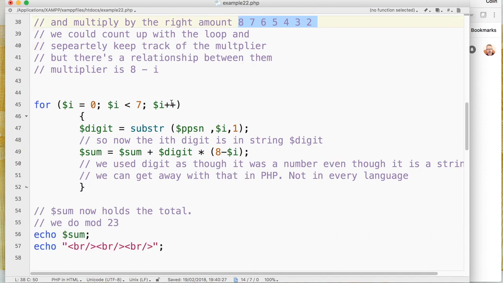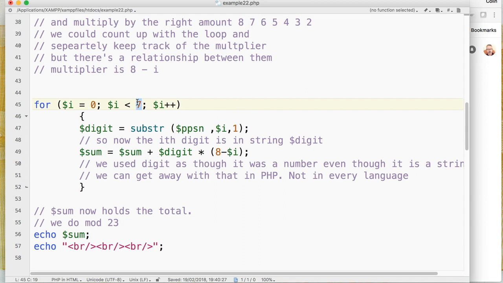So, here we are now then. We have a loop that goes from 0 to 6. It doesn't actually get to 7. It stops short of 7. We could equally have said here i less than or equal to 6, and that'd be perfectly fine.